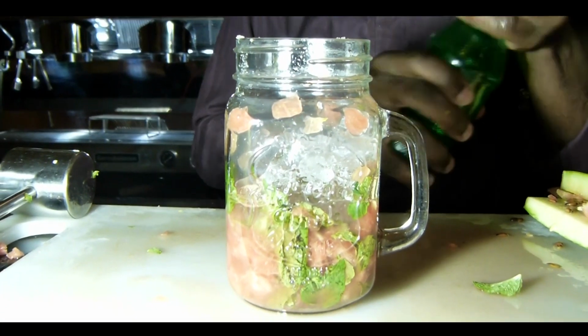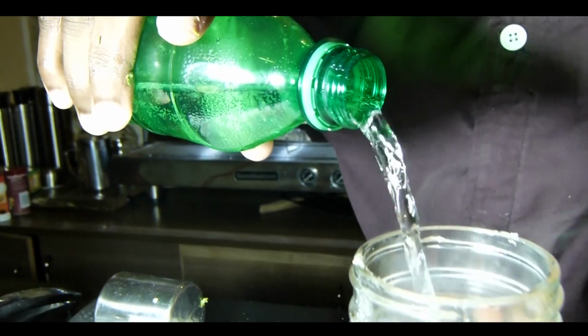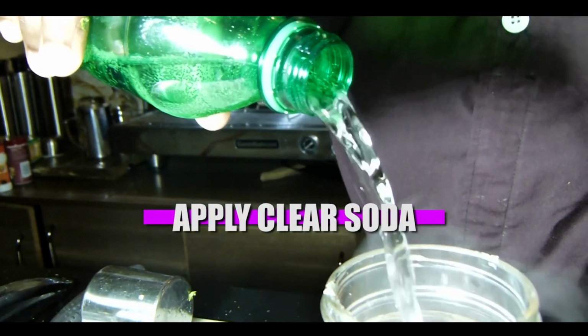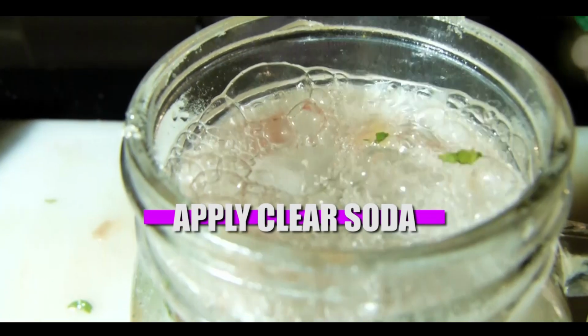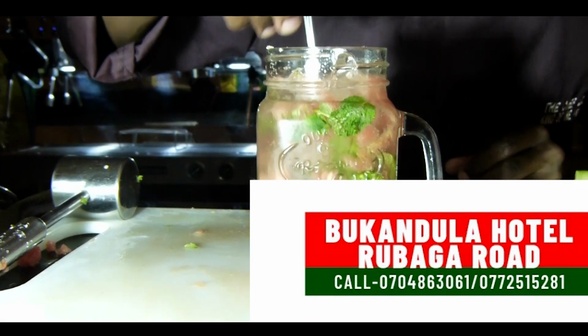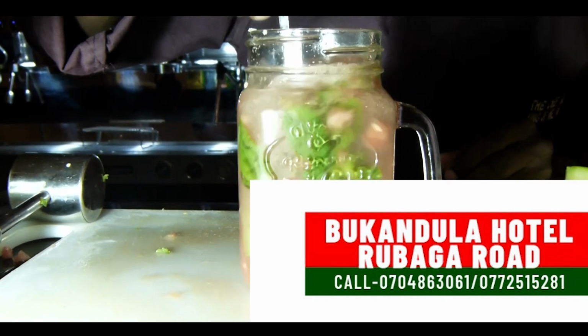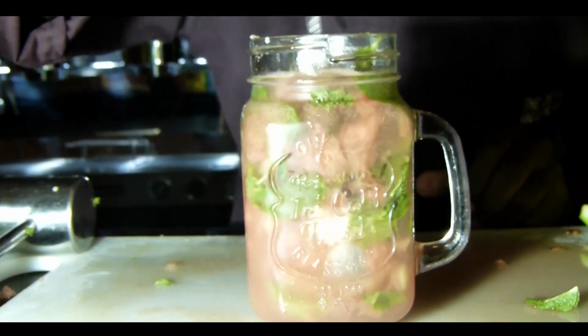I'm going to get my clear soda. I apply it there. You can see it. The way you see it is the way you can try it from my kitchen to your kitchen and you feel the freshness.